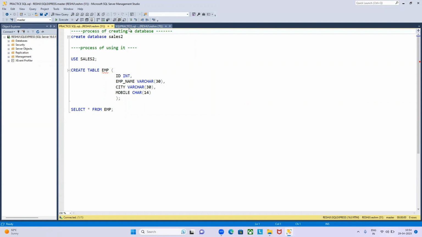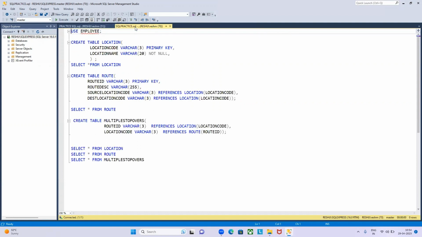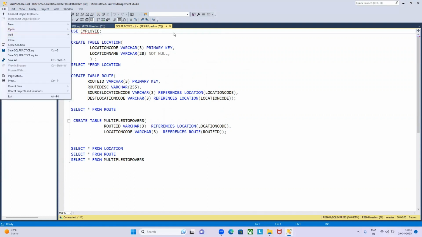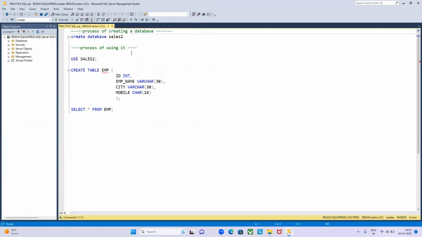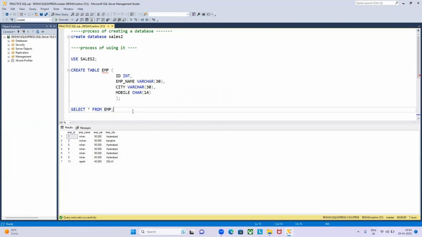See, this is my data, and here another file also opened. This way you can open multiple files with this option. If you go and open a single file, it opens only a single file. But if you want to take reference from other files, you can open it like this. And if I go and open some other file, it will display here. Right now I don't need this file. So now, let me try to execute and check it.